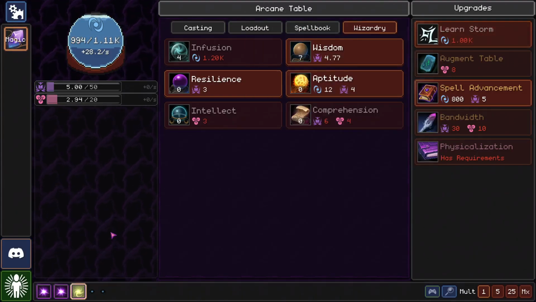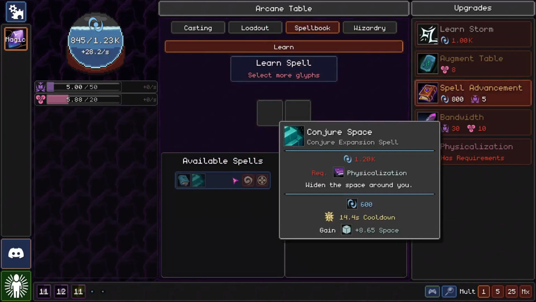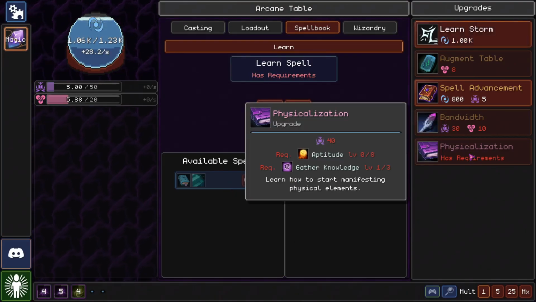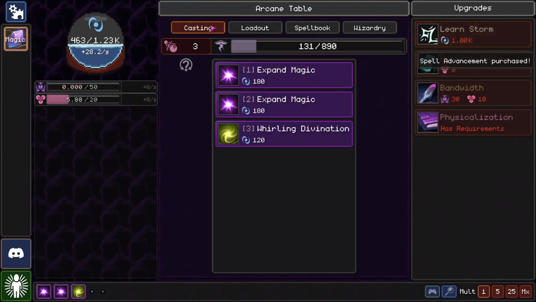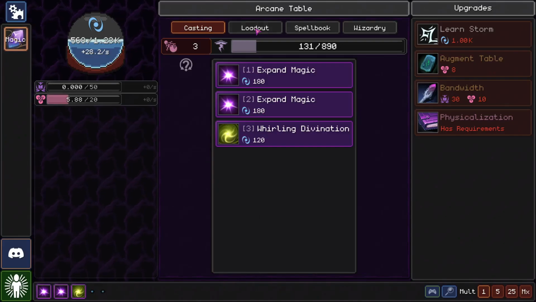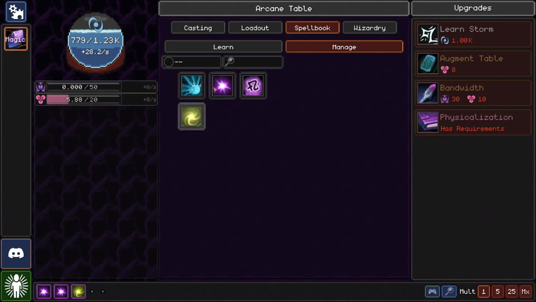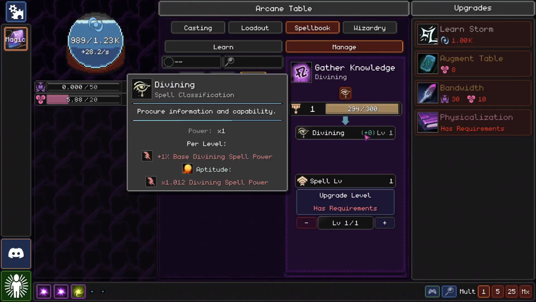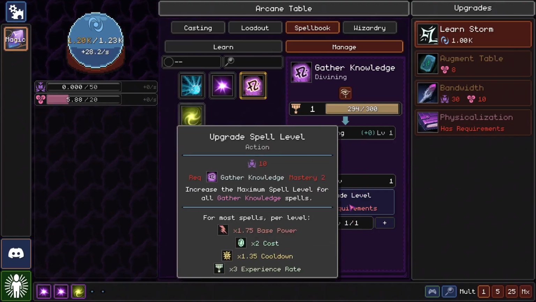Leveling up spells is certainly something I want to do eventually. I'm going to go straight for this, though. Oh, let's see. Requires physicalization. Oh, never mind. Okay. So I need 8 levels of aptitude and gather knowledge level 1 out of 3. So I guess I do need this. Let's see. Maybe this has been changed. Manage. Gather knowledge. Mastery level is 1. Okay, so I just need to get the mastery level up to 2 for that.